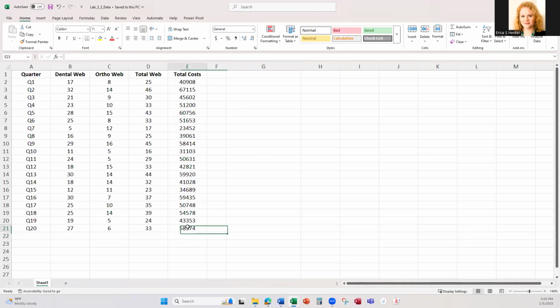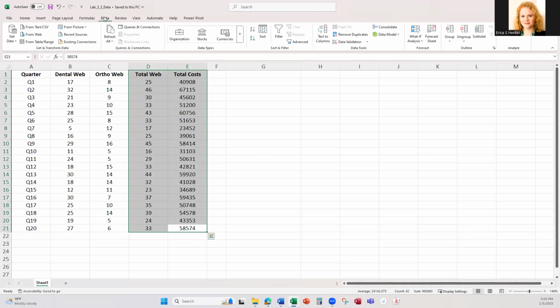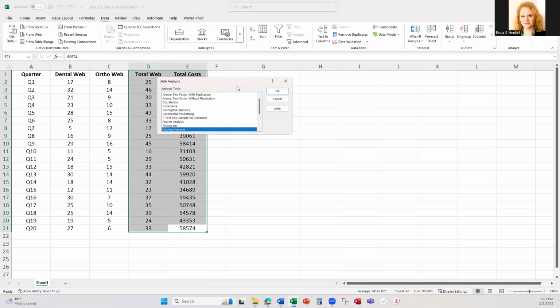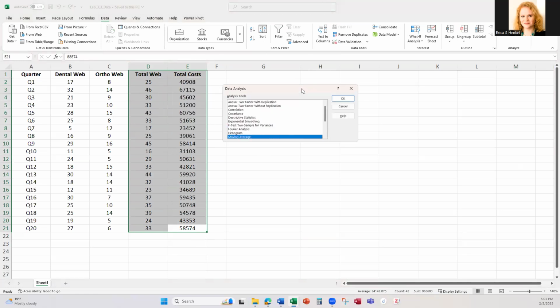So looking at this, if I highlight this data right here and I go to data, over to analyze, to data analysis, and if you don't have the data analysis tool pack installed, there are directions in the textbook under the lab 3.3 on how to do this. Make sure that you have this data analysis add-in available to you. So please reach out and check that if you don't find that you have this option in your Excel.